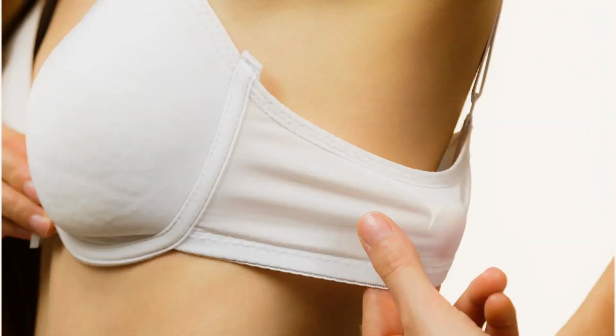Now, I've touched on this one already, but neglecting undergarments, this one is absolutely huge. It makes a massive difference. So please, if you're going to take anything from this video, go somewhere locally and get a bra fitting, and just also think about your knickers as well and whether they dig in, and maybe get a better size if they do, or whether they're looking a little bit dated and need replacing. All those kinds of things.